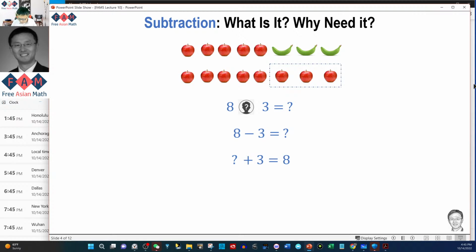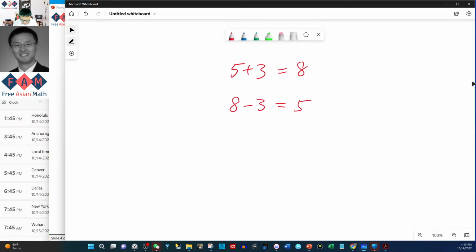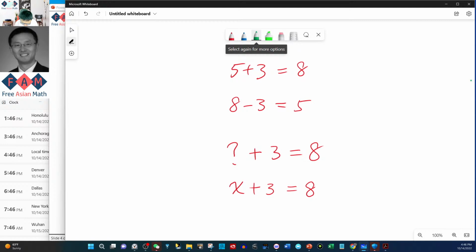That is algebra. So if we replace this question mark with a symbol, let's just say x, right now we have this last expression written like this. But a symbol is just a symbol. It can be any symbol, right? So if we replace this question mark with a symbol, say a letter, call it x, then we can write essentially the same thing. And that is what we call an equation. And this is 100% algebra.